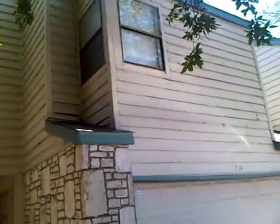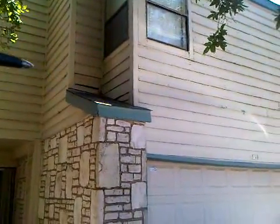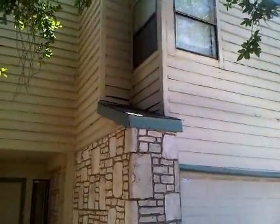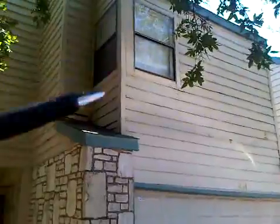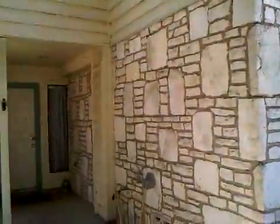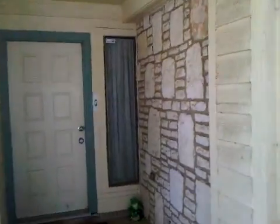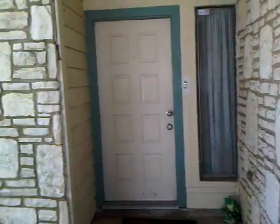Again, in this corner here, we got some really bad rot. Down in this corner, really suspect as far as that most likely has infiltrated into the interior wall space. We got another window up here that we're going to wrap in Hardie 1x4. Again, more fascia. We have a small little column here. Front door will be retrimmed in Hardie 1x4, as well as that side light. Some more sidewall there, and here's the porch ceiling.